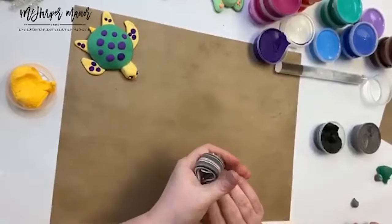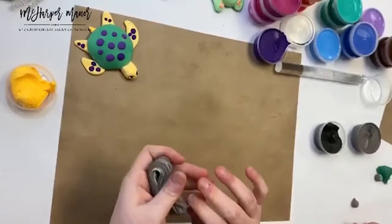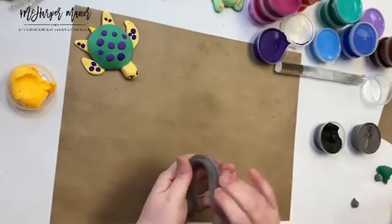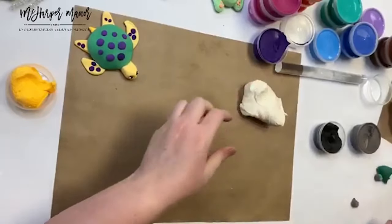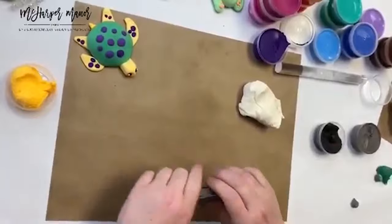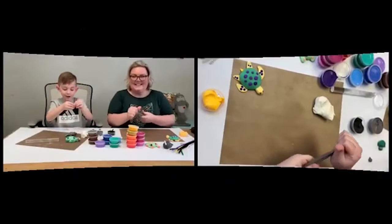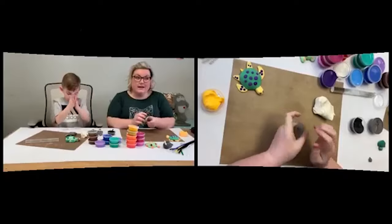You will see mine breaks a little bit more in the beginning while it's still cold and my warm hands aren't on it — just keep working with it. We're getting some other funny feedback: eating tomato soup out of the can, eating frozen waffles, mac and cheese with oranges in it. You guys make me feel so normal — I felt like our camp had just gone off the rails!